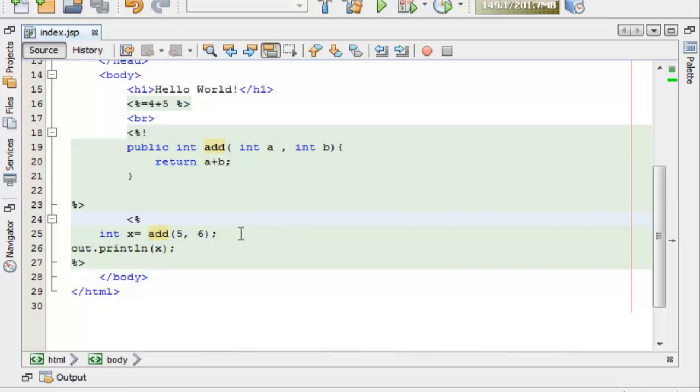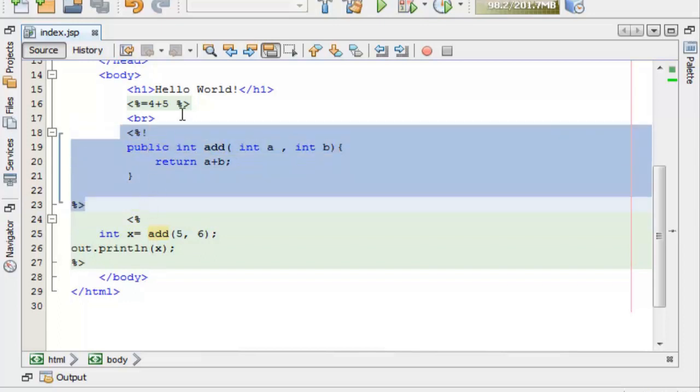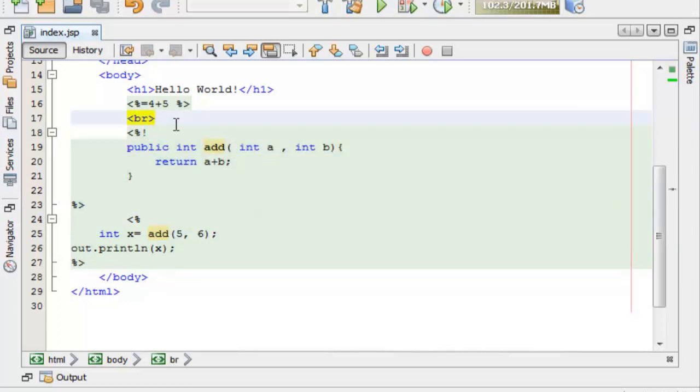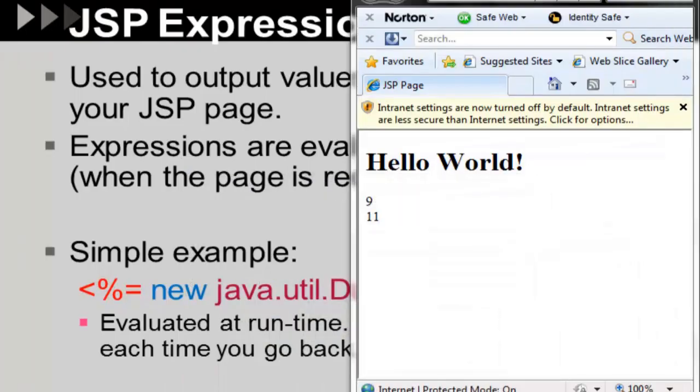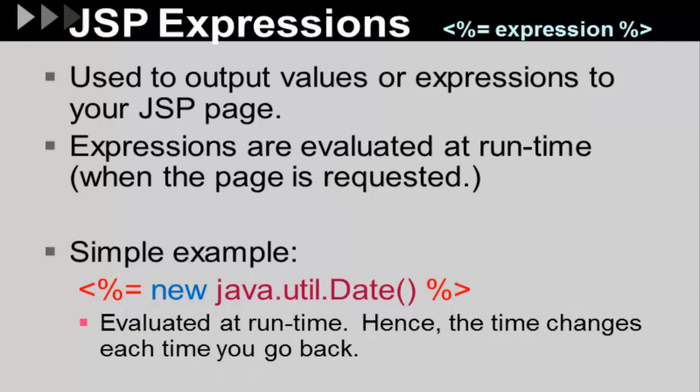You can use it anyway, so it is not that you are supposed to use a scriptlet here and the declaration there. Anywhere you can use it. It doesn't make much difference if you write the scriptlet first and the functions later. So anywhere you want, you can do it. What could be the result of this?